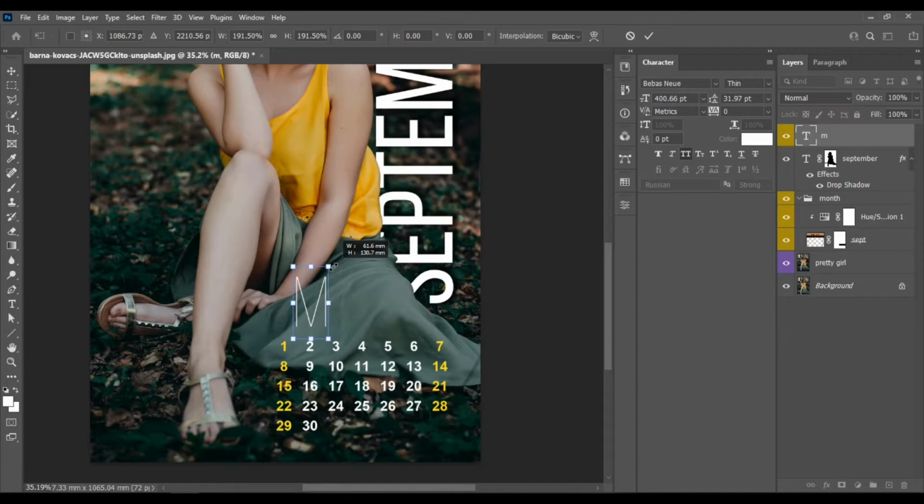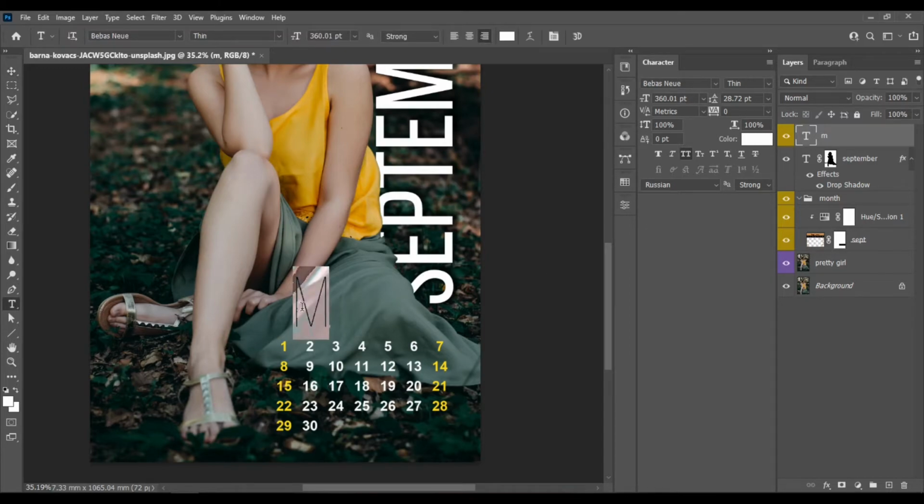Maybe a little bit smaller. Then I'll just select it and type Tuesday. Let's left align it.